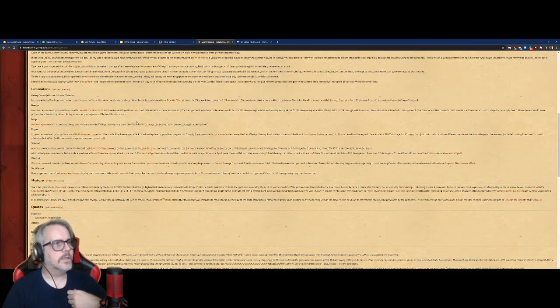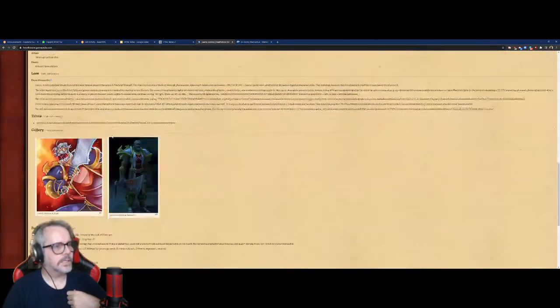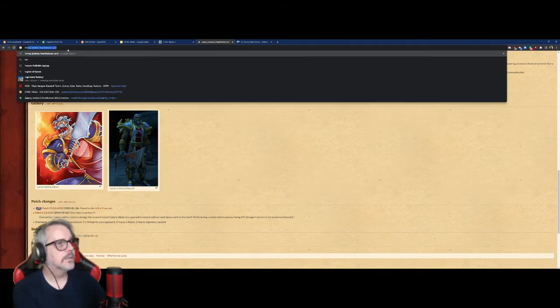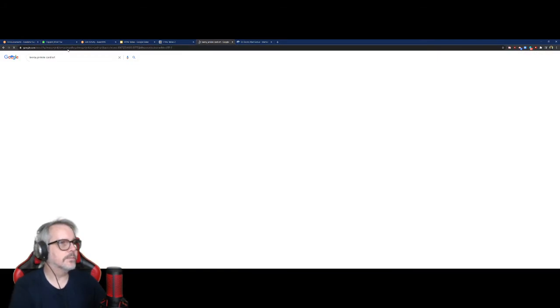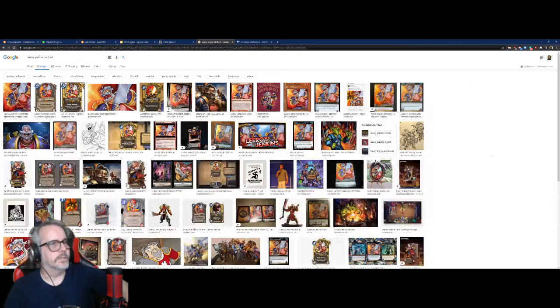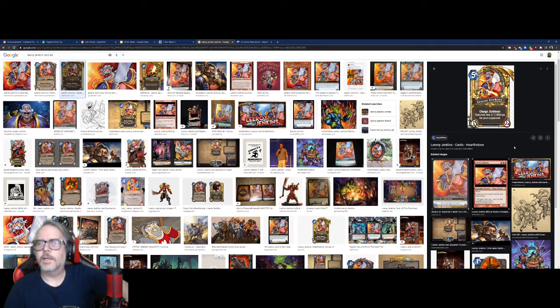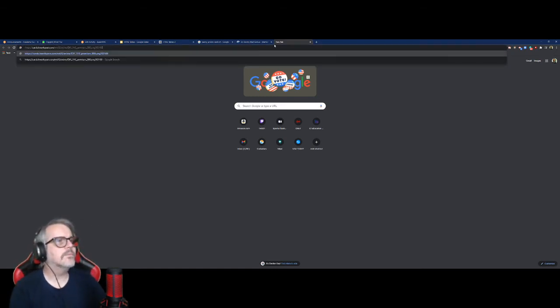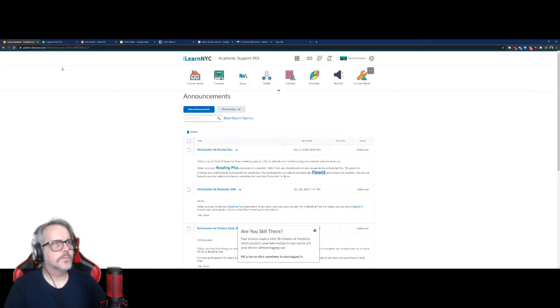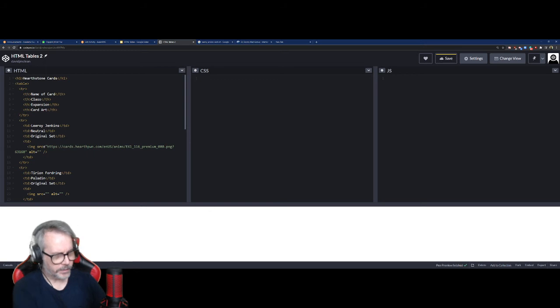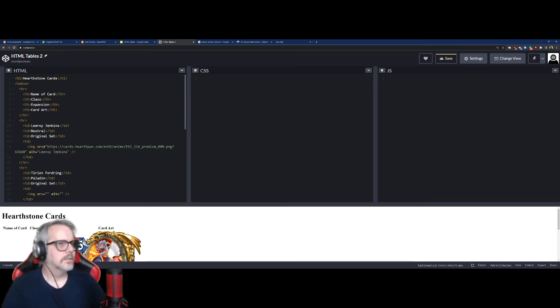All right, let's go to Leroy Jenkins. Where's the actual picture of Leroy Jenkins? Let's go to Google. Leroy Jenkins card art. Let's go to images here. Golden, of course. All right, let's copy image address. Let's make sure that this image address is okay. That's fine. Let's paste that. Let's put in Leroy Jenkins for our alt text.